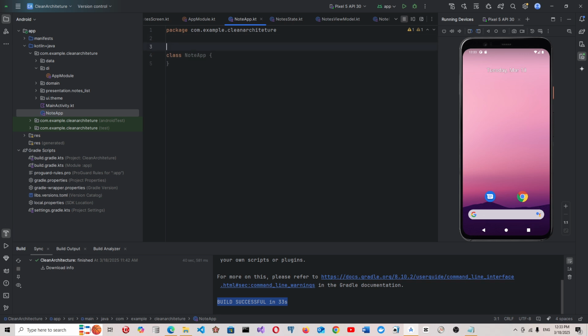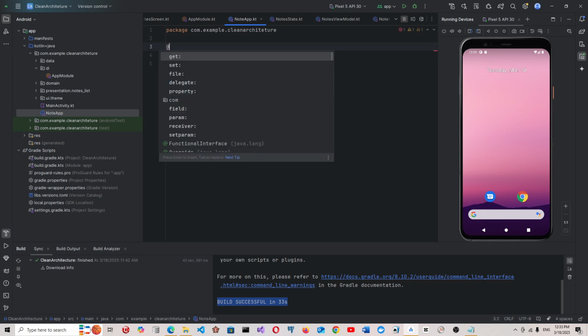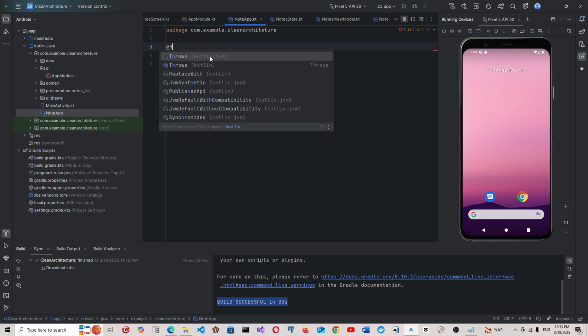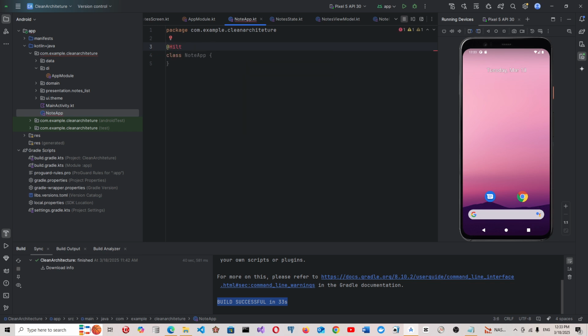And for this nodes type we just say Hilt Android app. So this Hilt Android annotation is important, which the Dagger Hilt will know this is an application.